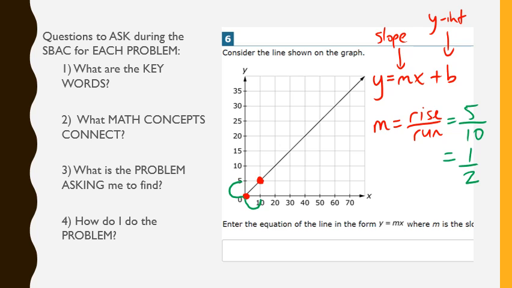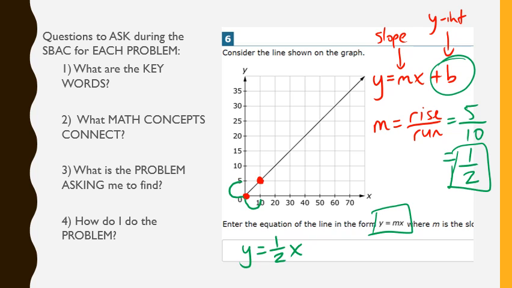A lot of people will say, hey, I'm done. I found the slope. Guess what? All I need to do is write 1/2 into that answer line and I am done. But remember, what it's asking you for is the actual equation. So what you got to remember to do is rewrite your equation with the slope you just found, which is your m value, along with that x, plus that b.